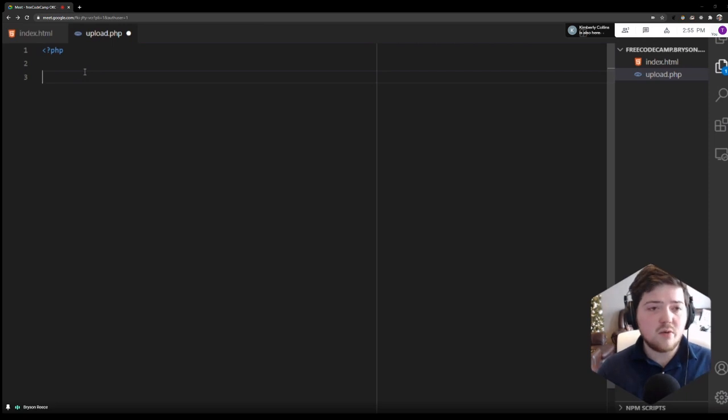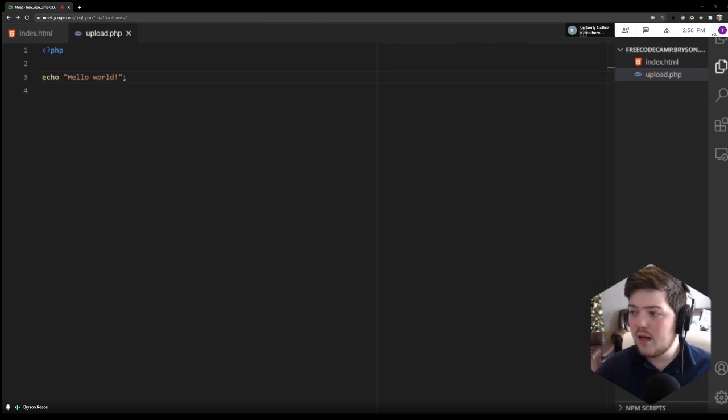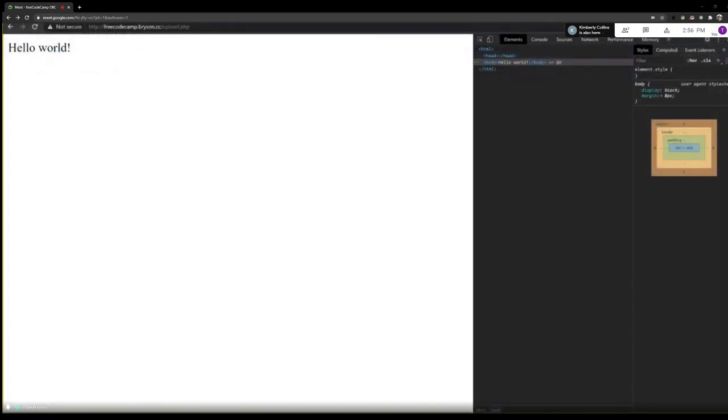To get started with the backend and what our PHP looks like, we're just going to run a command here. In JavaScript, you might have console.log to echo out some information to the console. In PHP, you're just going to have echo. So you can type in hello world, save that, and now when I access my upload.php file, I just refresh the page and it's going to pop up that hello world. But we want it to actually do something with the content that we have passed to that file.